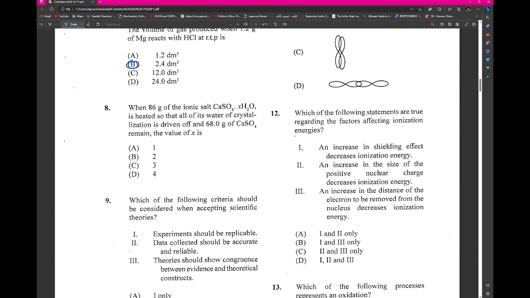86. With this, I think I discussed this in the 2021 paper. For this question, we're going to be looking at the molar ratios. You should find the mass of calcium sulfate here, which should give us around 0.5 moles, and water should give us generally 1.1. So when we divide 1.1 by 0.5, we should get 2. So the answer isn't technically 1, but it's 2.